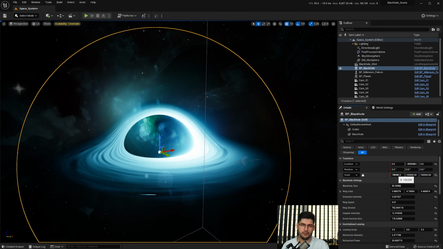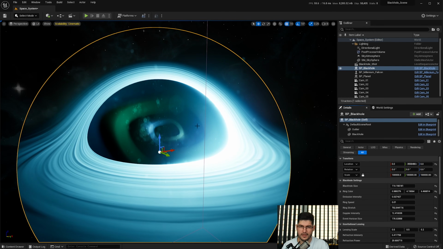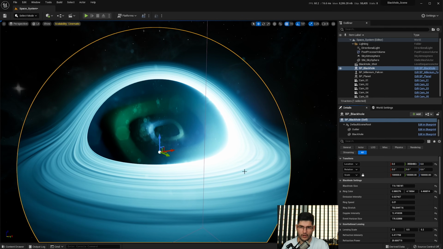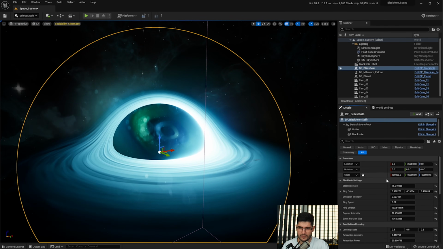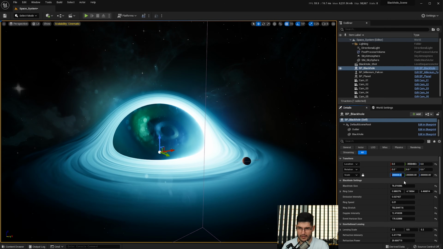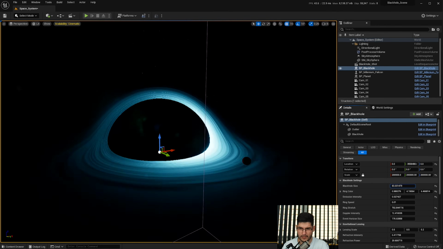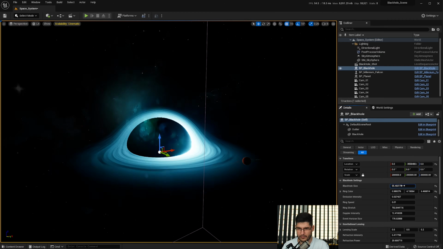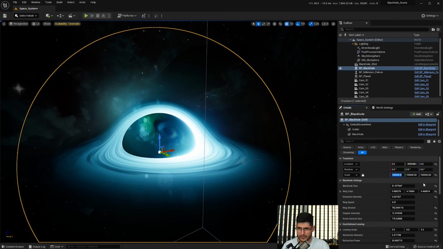And this is a very large blueprint. As you can see, the scale of the blueprint is really high, and the black hole size, if you increase that too much, it will get out of bounds of the sphere, and the black hole will not be able to go past those bounds. So if you want to increase it even further, you have to increase the size of the sphere. So let's say we put this at the size 2, so now it's a massive sphere. So the black hole can just become gargantuan, as you can see. Well, it was already very, very, very large as it was, but that's what that setting does.